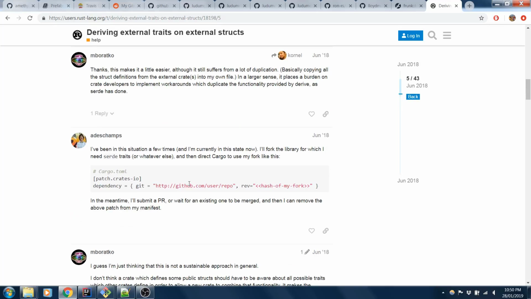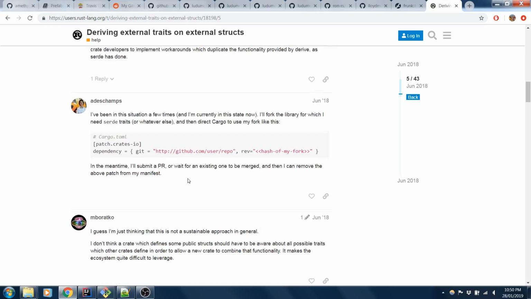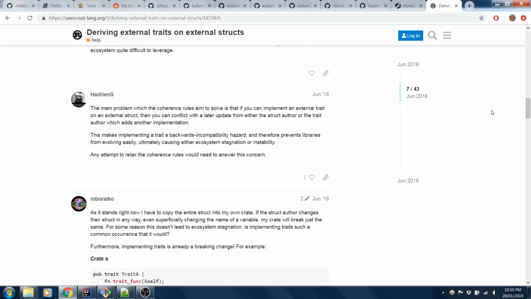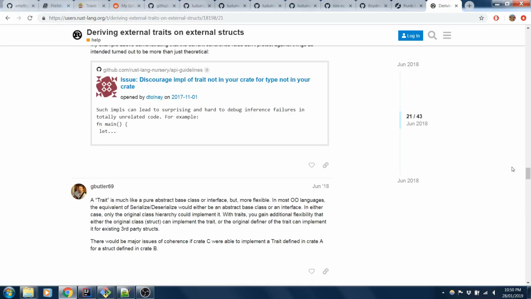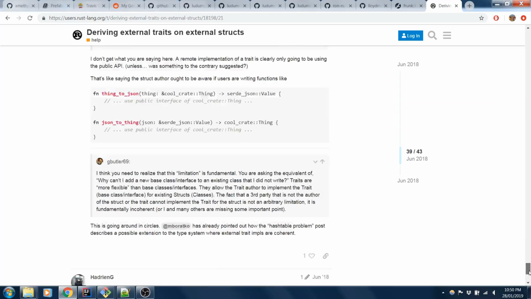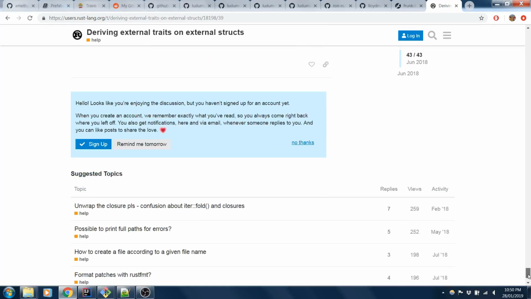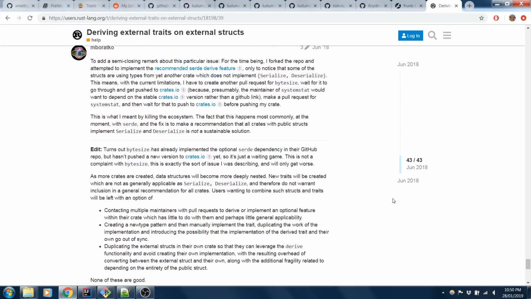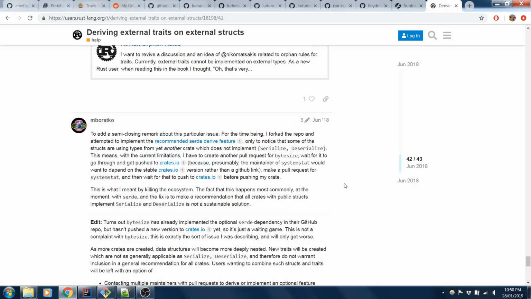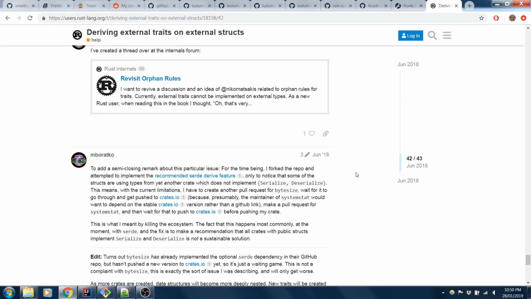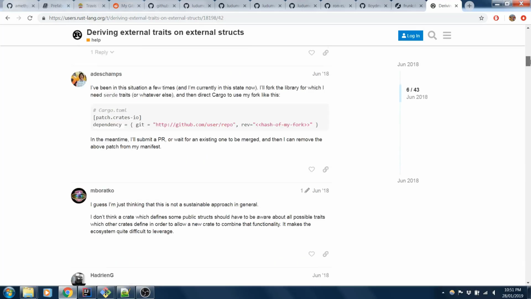So you cannot implement a trait on an external struct. Is there anything that people will say down here that will actually fix this? No, there's nothing that'll actually fix this. Okay, got it.